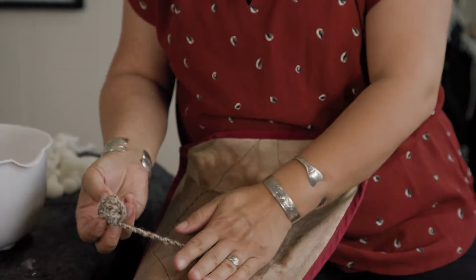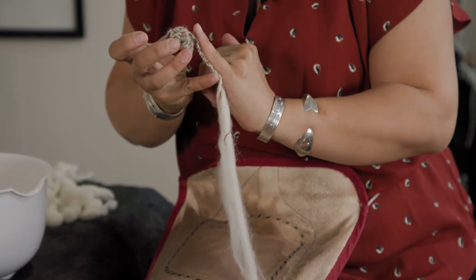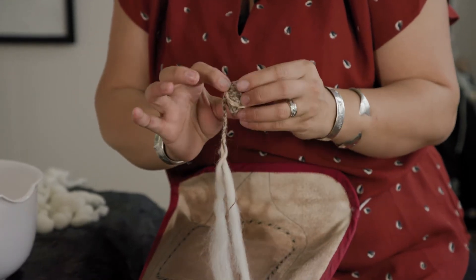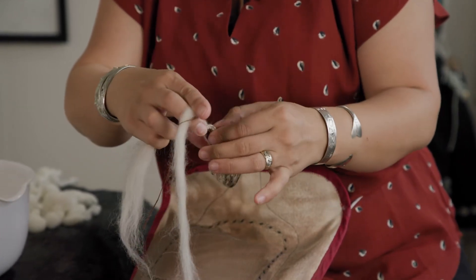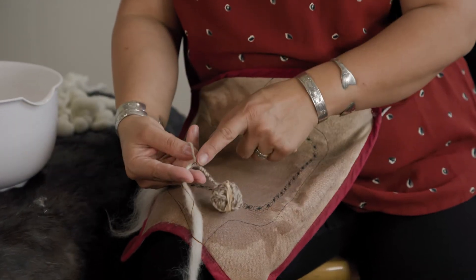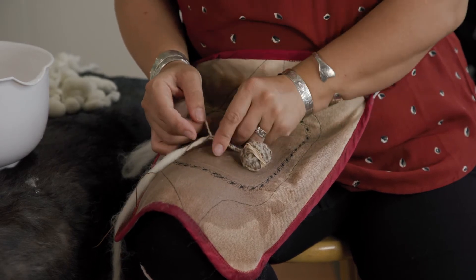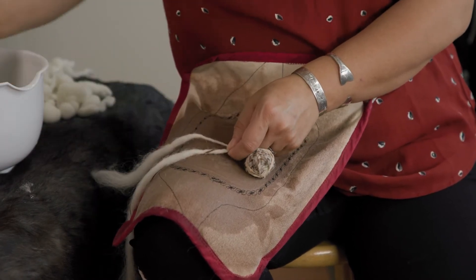I like to leave about a pinky's length of already-spun material — you'll see why. We're going to take a little rubber band and wrap it around and around, keeping it nice and tight. This is so that as we continue spinning we're not unspinning the work we already did — that's what the rubber band's for. I need to add bark next. I left this length here because as I lay it back down I want room for my hand without being right on the ball — that would be really hard to start spinning again — so I leave a little lag room.